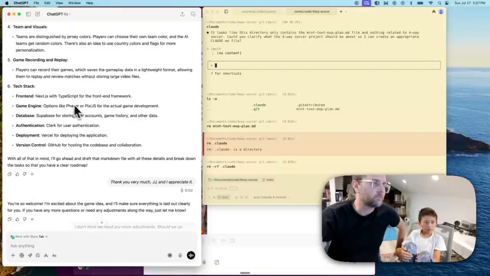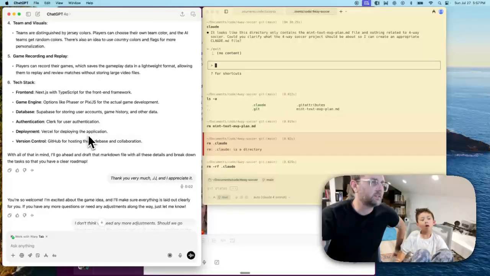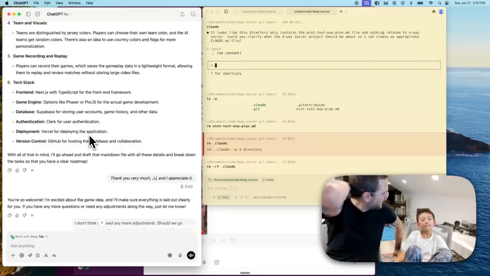And then I talked to it for a while about my preferences for tech stack. The only thing that I think matters to JJ here is this game engine concept. The rest of this is kind of normal. I've actually never developed a game before beyond, what was the other game I created? That HPT game to get 30% off or 50% off something on the AOK website.